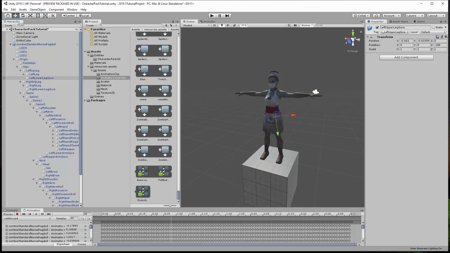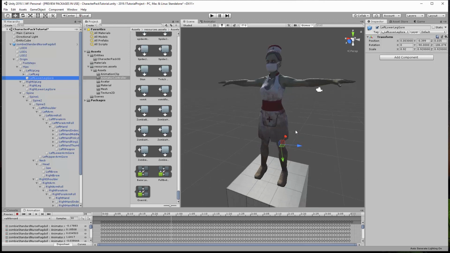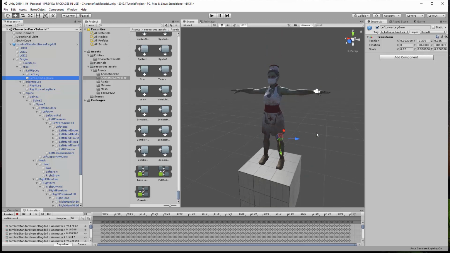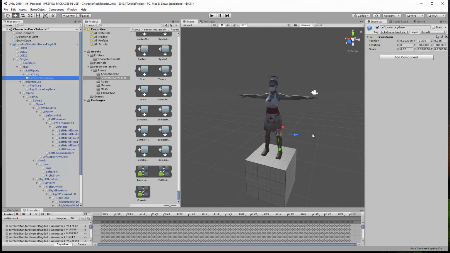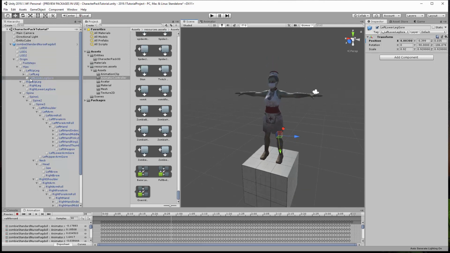Now, when you're making new entities, as long as they're the same size, you can copy and paste these gore children and put them on your new entity, and they'll be in approximately the right location. But what I recommend is to visually understand where each of these gore children is going to attach. If you have a character like my Eve character that's really tiny, you'll notice that these by default are all in the wrong spots, and you will need to drag, reorient using this command here and move that to the correct location on your new entity so the gore appears in the right spot. Otherwise, you're going to have leg gore on the hips and so on and so forth.